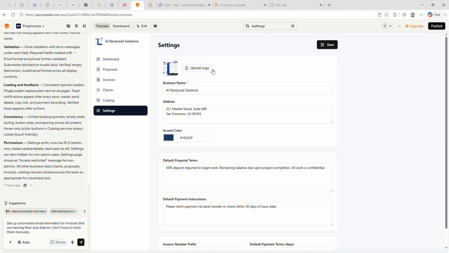So what I did was to create images. You really wouldn't do it here in the building tool. You would use something like ChatGPT, go to the image button and ask Chat to build you an image that represents proposals and invoices or whatever you're trying to create. It did do a good job. So I went ahead, saved it from Chat, put it on my hard drive, and then uploaded it here.